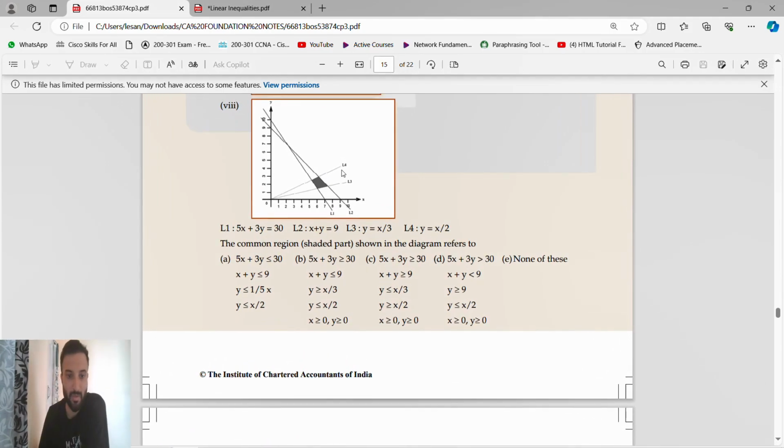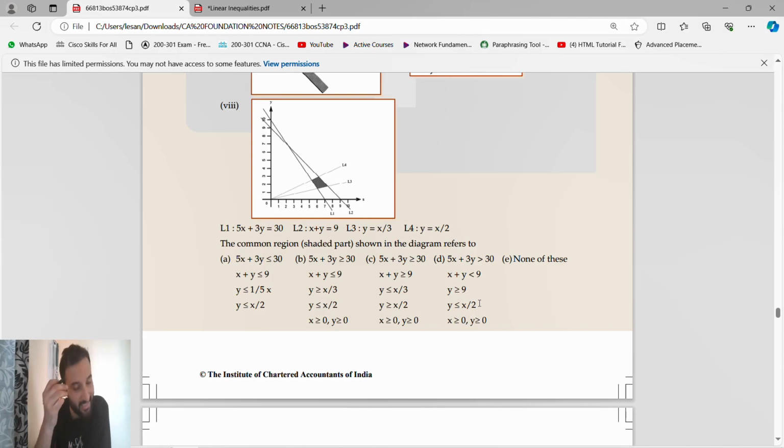Now see what they have given. They have given the graph. You have to find which is the correct equation. They have given the graph, you have to find the correct equation. So what will we use? We'll use only the sign. A will be eliminated because A doesn't have this. B, C, D. Okay, E also, but still A is not there. Now see line 1. And guys, you have to see the shaded region. Obviously we will see the common region, that is the shaded part, because that only indicates the answer.